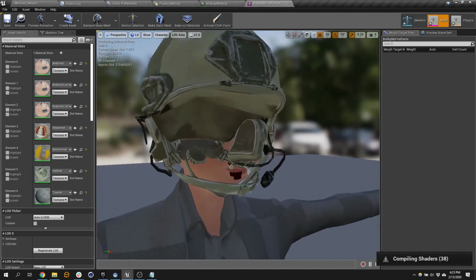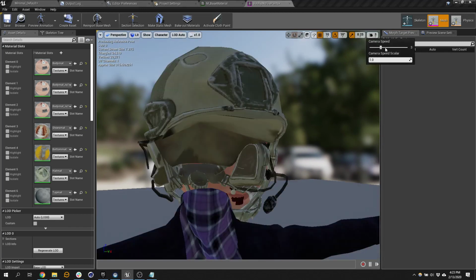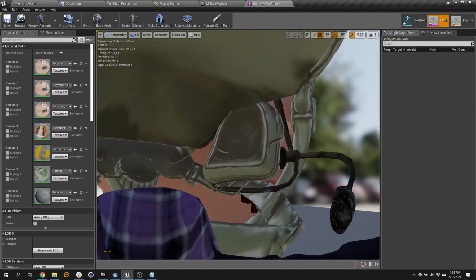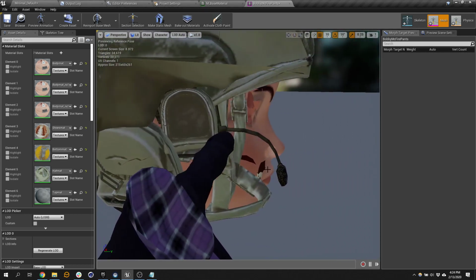Well, put the hat on. So we get inside the eyeballs. I want to go a little slower with my camera speed, so I'm going to make it really slow. See how I can see inside his mouth, but it's weird and backwards? It's because the face has little holes for the eyes to poke out, and the eyelashes have little cuts for the edges of them, and all the things that are using transparency are rendering wrong. We need to go into the material and change it to be not transparent, but what's called masked. It's either on or off. Let's not render transparency. It's actually pretty heavy to render. We're going to fix this.